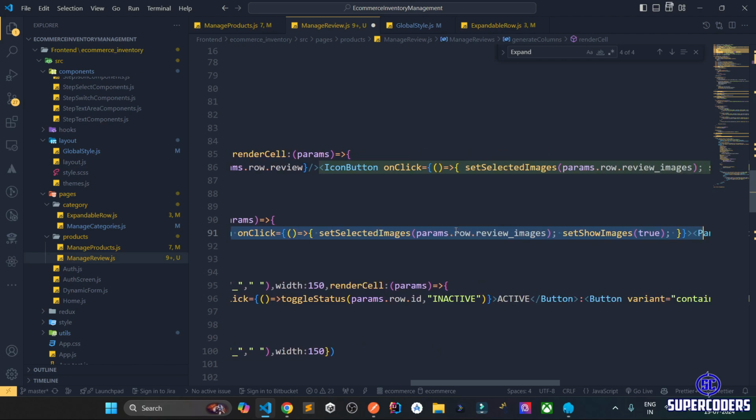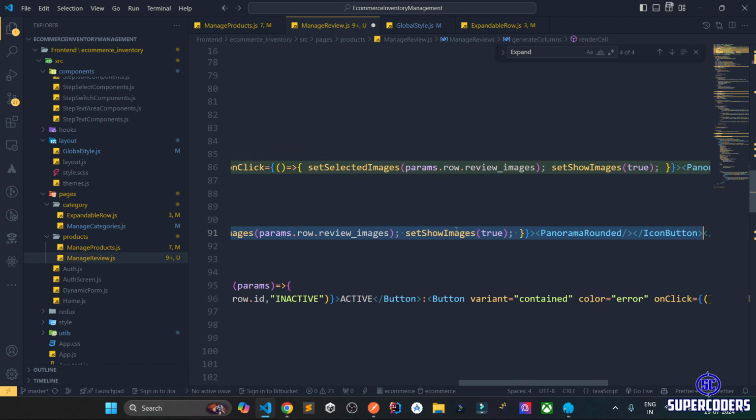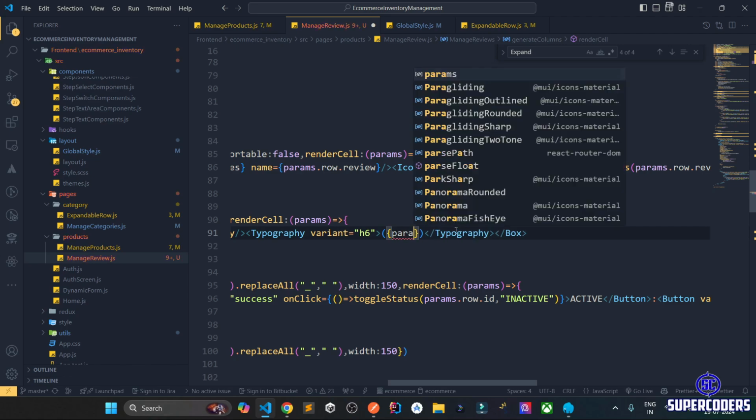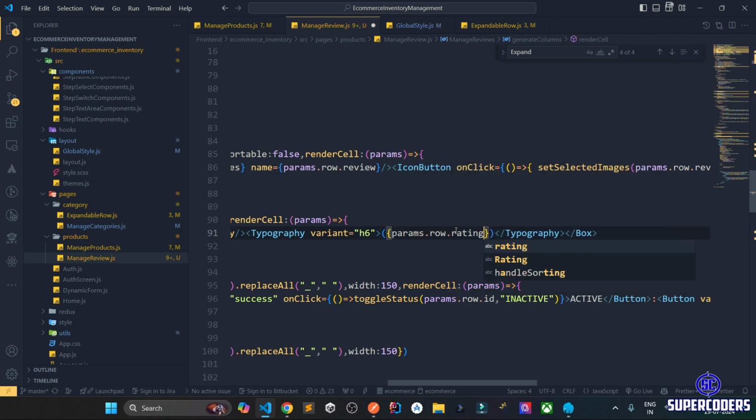So remove this thing, typography, variant, that's h6, params.row.rating.